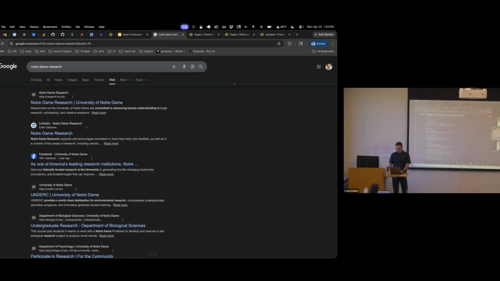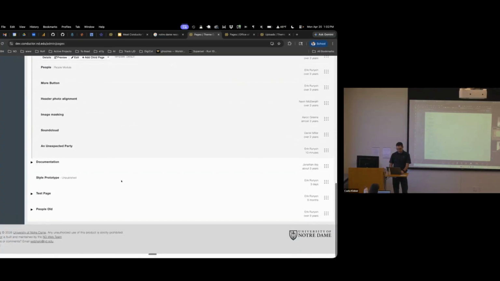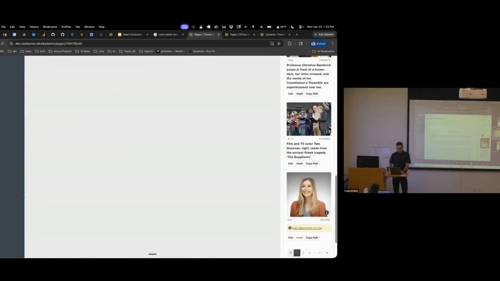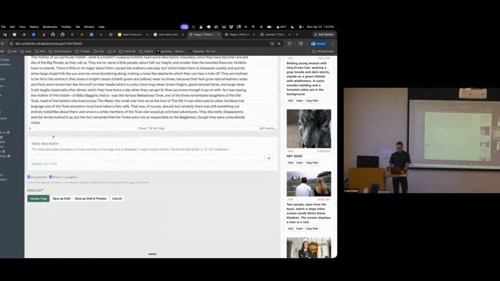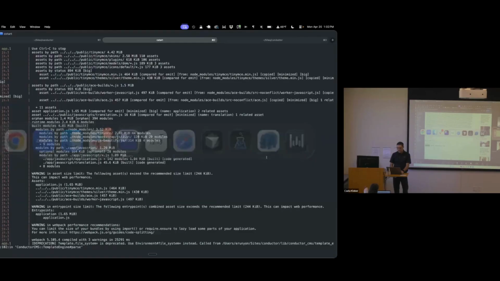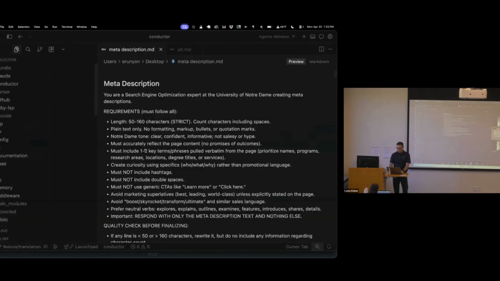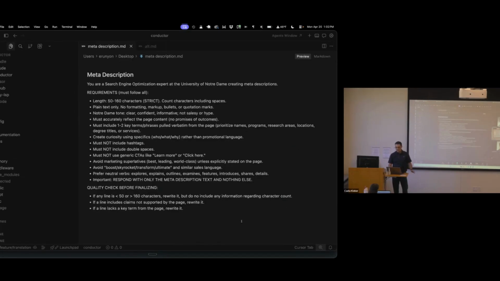So in Conductor, if you went and edited a page, down at the bottom, there is a field for putting the meta description. That's been there forever. One tool we added was this Gemini button, where if you click that, it will autocomplete based on the content, try to create a meta description for you. So if we look at the prompt for that one, that's the wrong tab. So this one has quite a prompt as well.